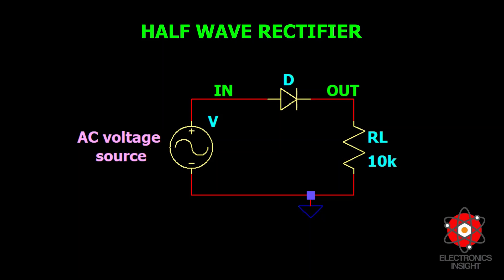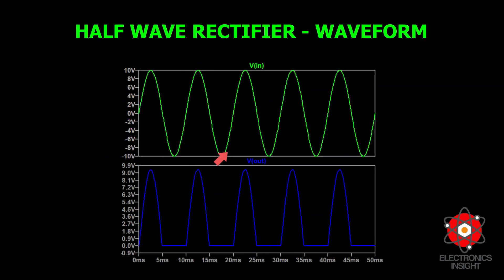We can observe this from the simulation graphs where I have taken the LTSPICE output waveforms for the input voltage and the output voltage across the resistance. The input signal is completely sinusoidal with a positive and negative half cycle, where Vmax is 10 V and it varies down to minus 10 V. The output voltage Vout shows that the diode conducts only during forward bias, so the output appears only for that duration. When the diode is reverse biased, there is no voltage developed across RL and the output is zero. This is how the half-wave rectifier converts a sinusoidal AC voltage to a pulsating DC.